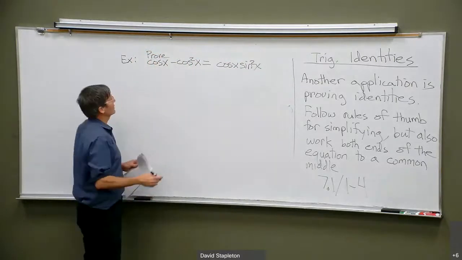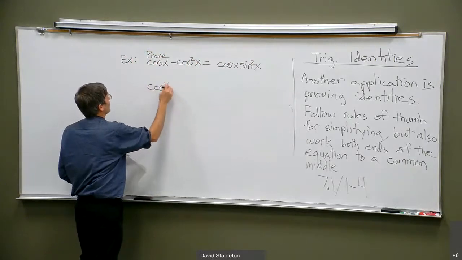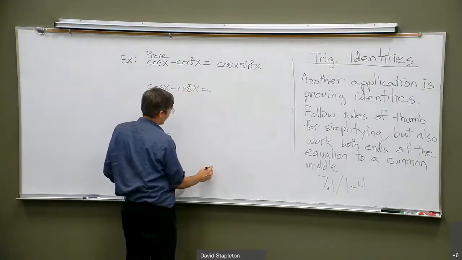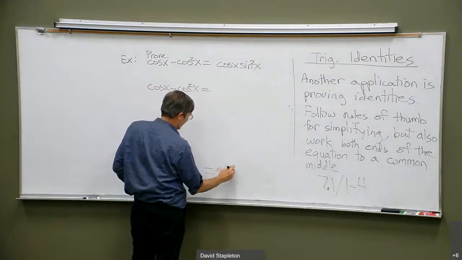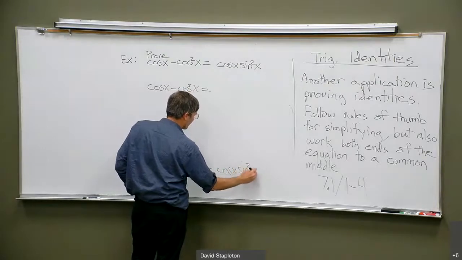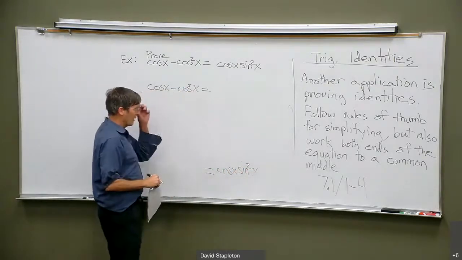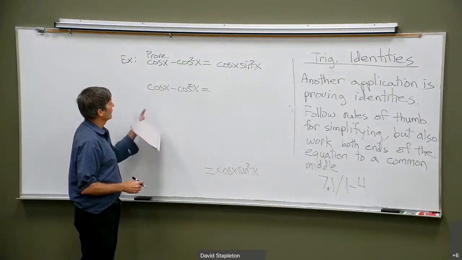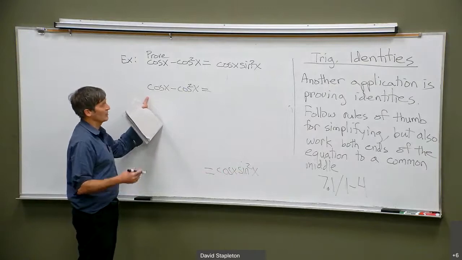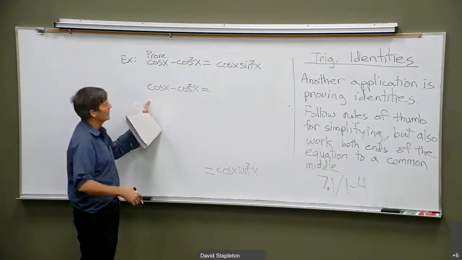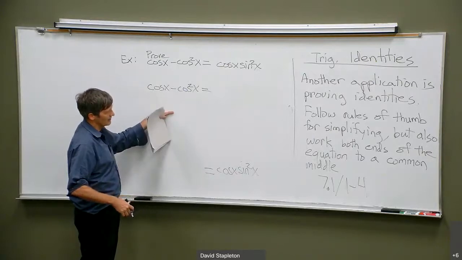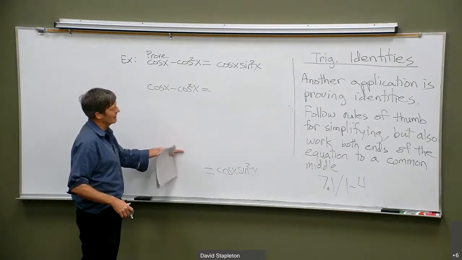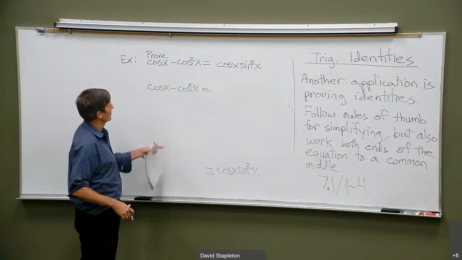Here's the way most mathematicians do it. You write this left side here, cosine x minus cosine squared x. You keep track of the other side somewhere. I like to write it down at the end, cosine x sine squared x. And you say, how can I make these two ends meet by following our rules of thumb? We said the first step to try on these things typically, and you don't have to do them in this order, it's just what often works. You work through those steps: algebra, trig identity, write in terms of sine and cosine, rotate to the top, and you can kind of rotate those through.